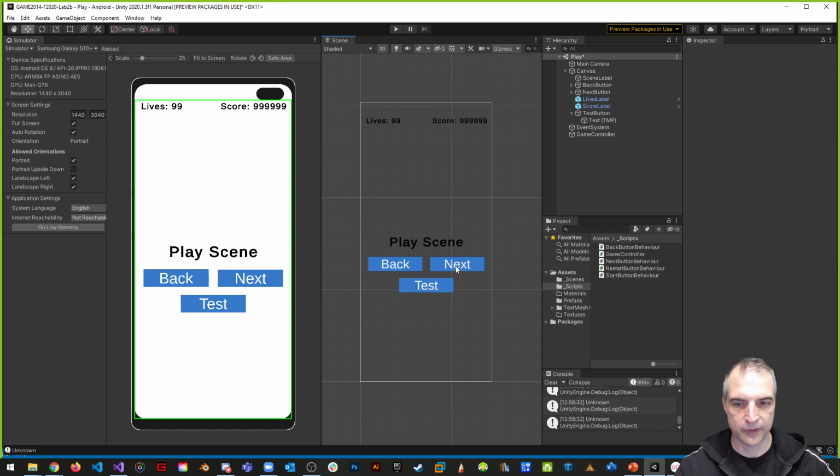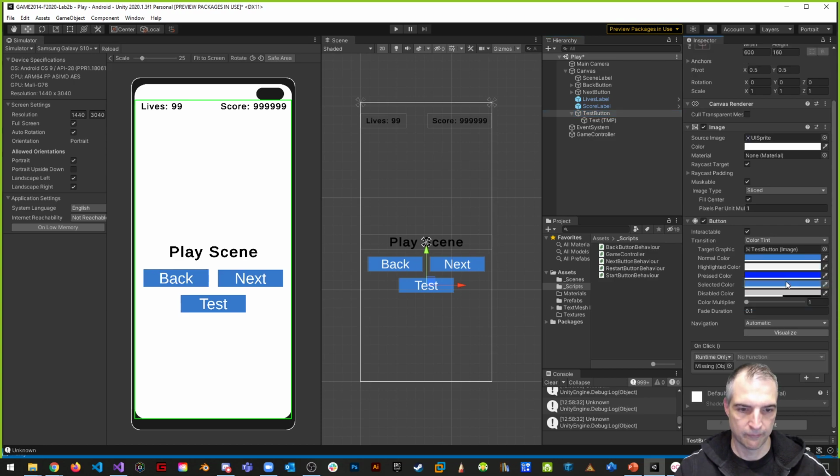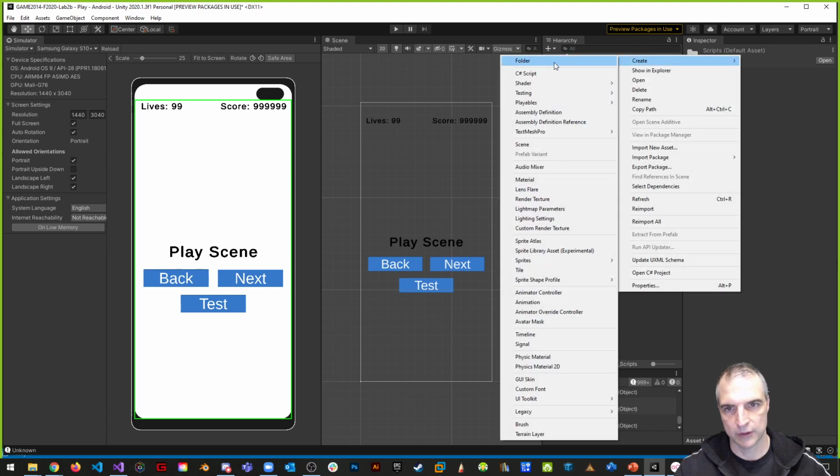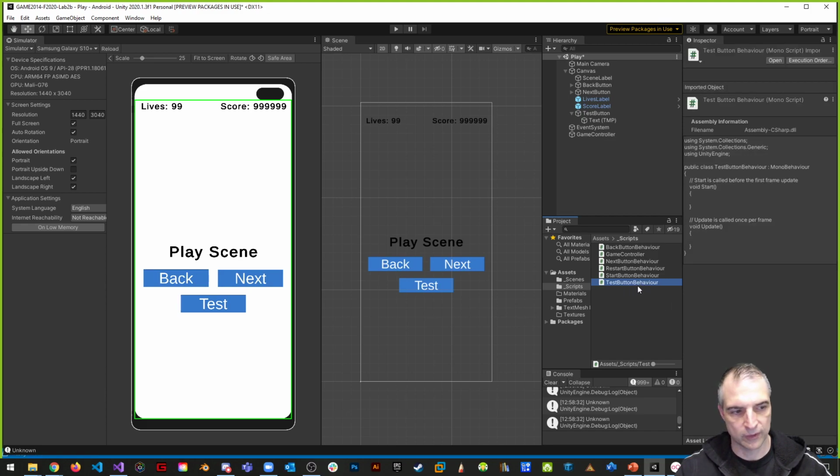And because I copied the next button, I also copied the script that's attached to it, because the next button has a script, which is the next button script. Let's take the test button, that next button script, off by going to the right and removing the component. And I want to make a new test component. So I'm going to say create new C# script. I'm going to call it the test button behavior. Again, I can combine all this into one big script later on, and we will when it comes to optimization. So here's my test button behavior.